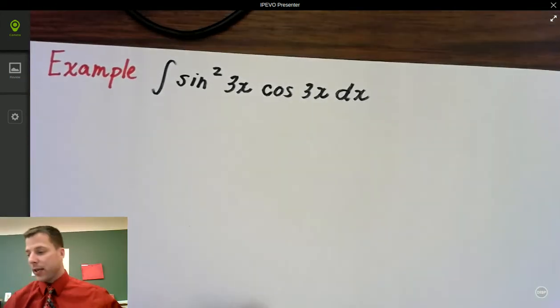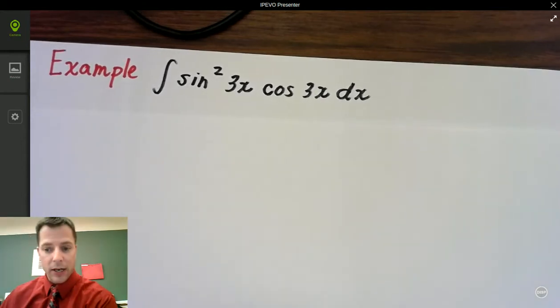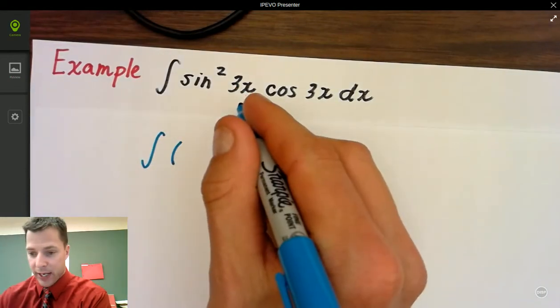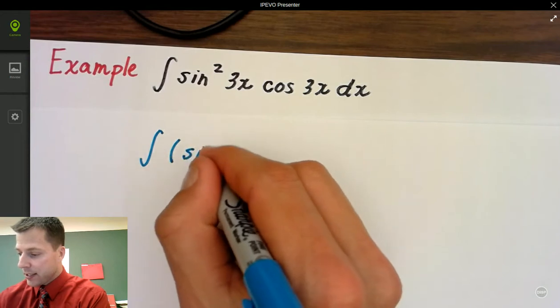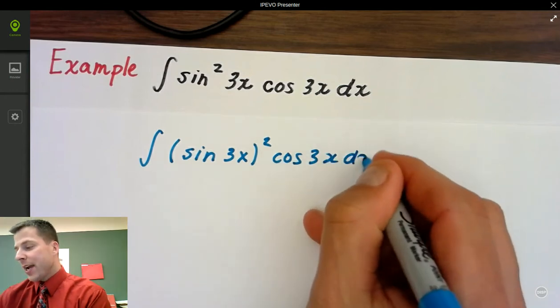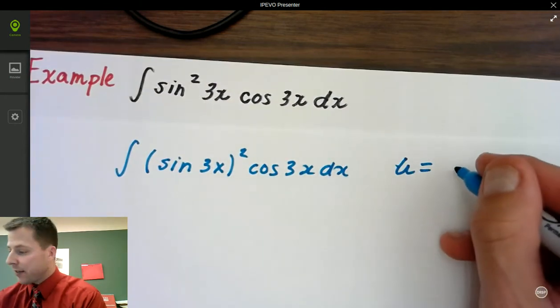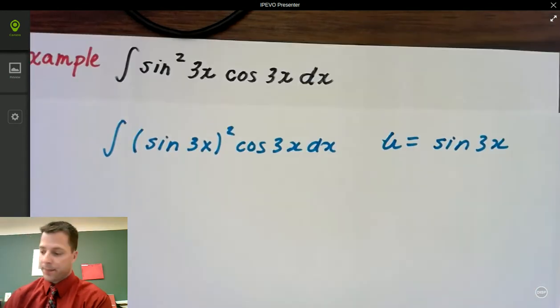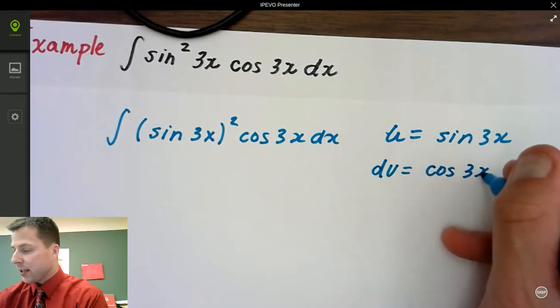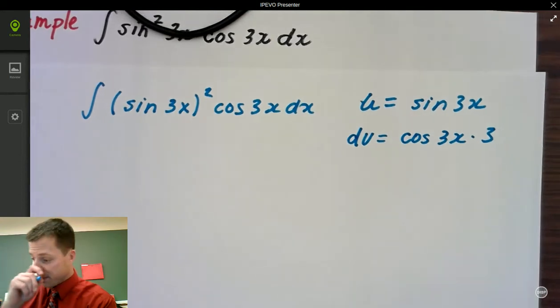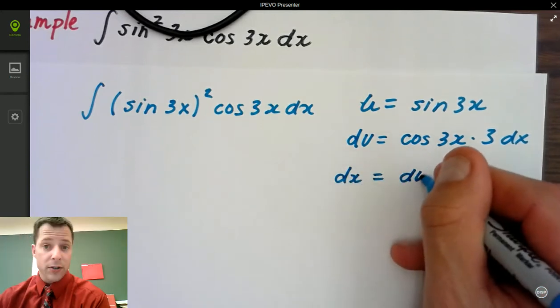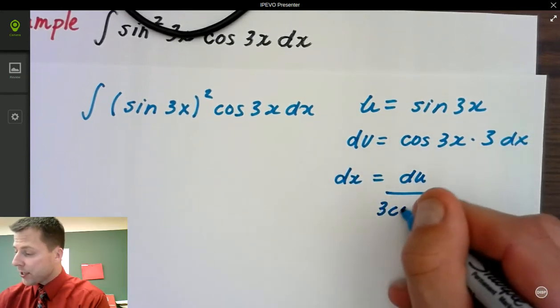I think I have one more for you. The good old sine one. Got to have a trig one. Okay, let's look. So what do we pick? Well, you have the integral, sine squared of 3x times cosine of 3x. This is the same thing as doing this. So I'm actually going to let u equal sine of 3x. That means du is going to equal cosine of 3x times 3. Chain rule there. That's a tough one. dx. So that means dx is going to equal du over 3 cosine of 3x.